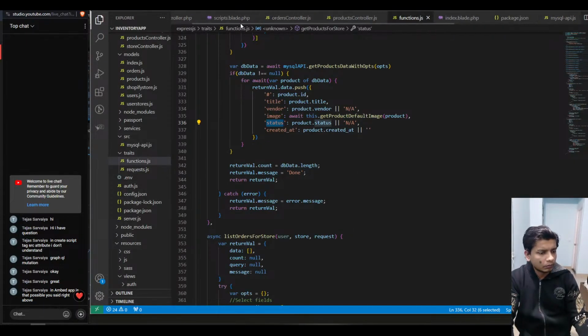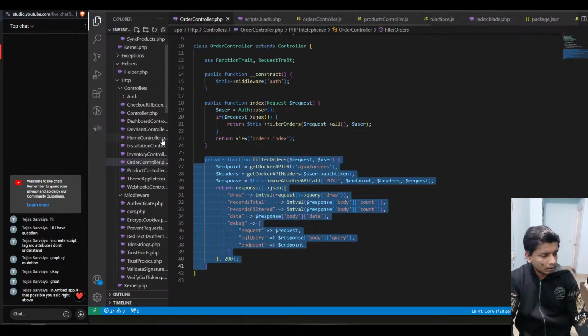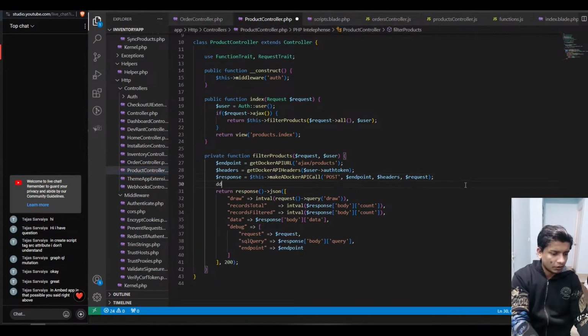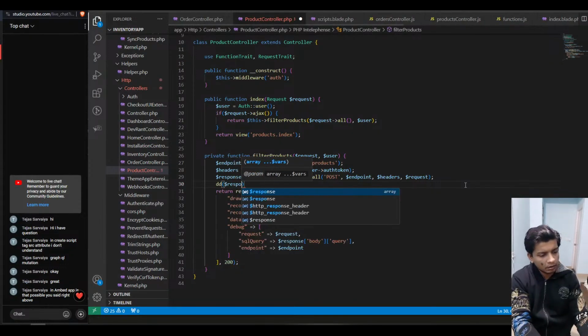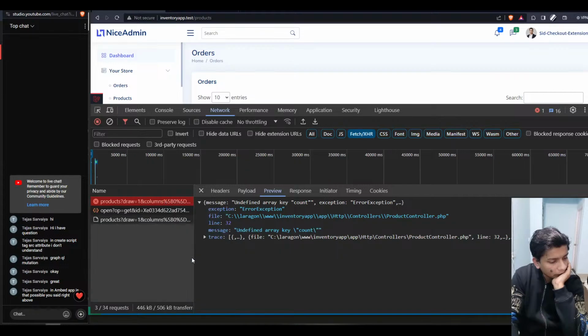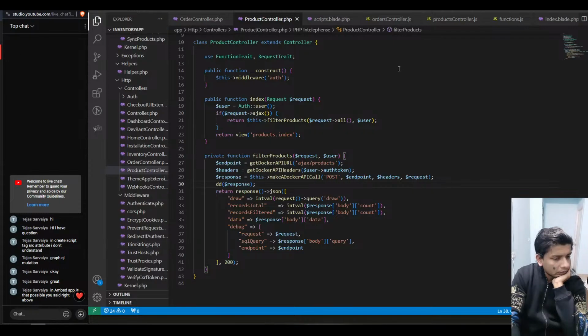Line 32. So what's happened? Product controller. What's the response here? DD response. Replay. It says request is not defined. Okay.